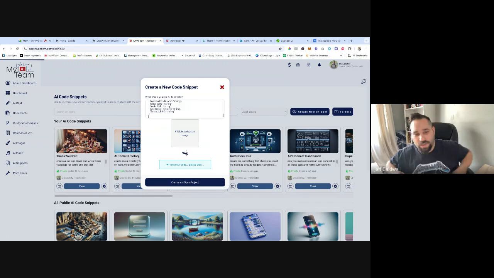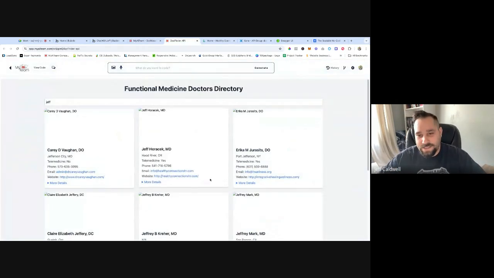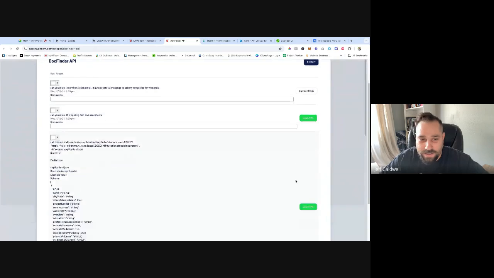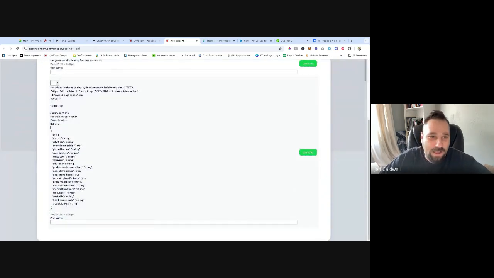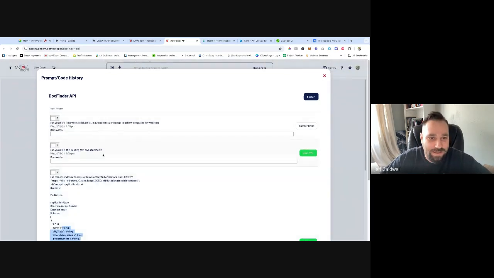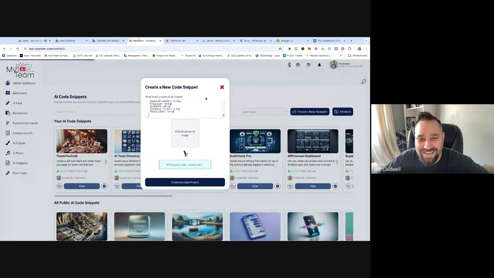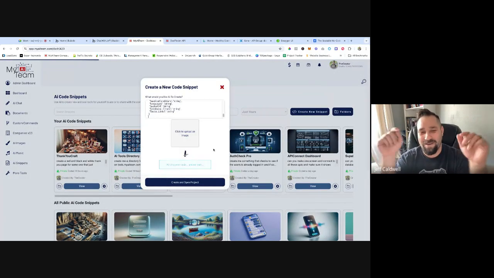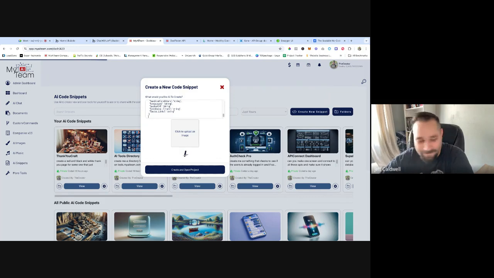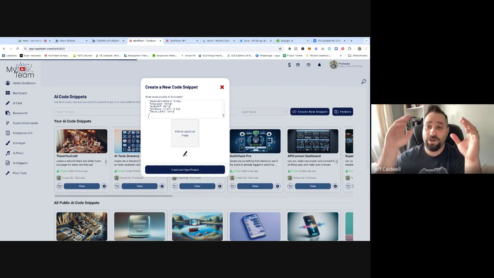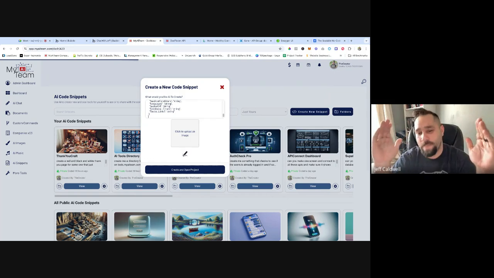All right. This is literally going to create us the very start of the directory. Okay. All I did to create this, you could see I have history. That's all I did at the very beginning. Call this endpoint. Here's all the data. Make this lightning fast and searchable. And then boom. Okay. That's all we did. All right. I'm going to show you guys this live too. So this is coding now with AI. We're turning our data into a directory.